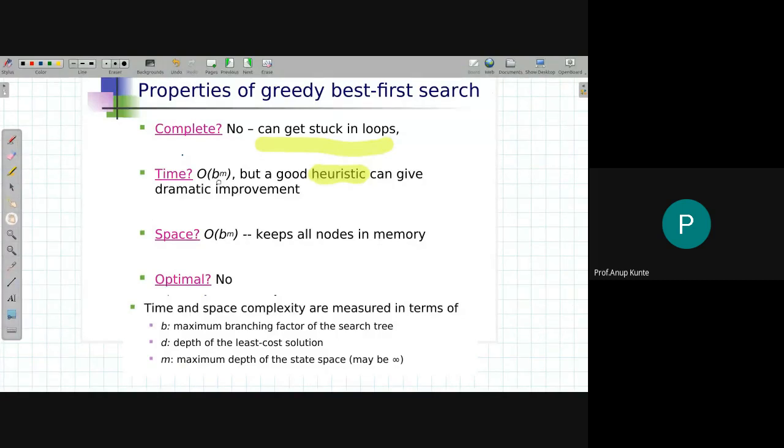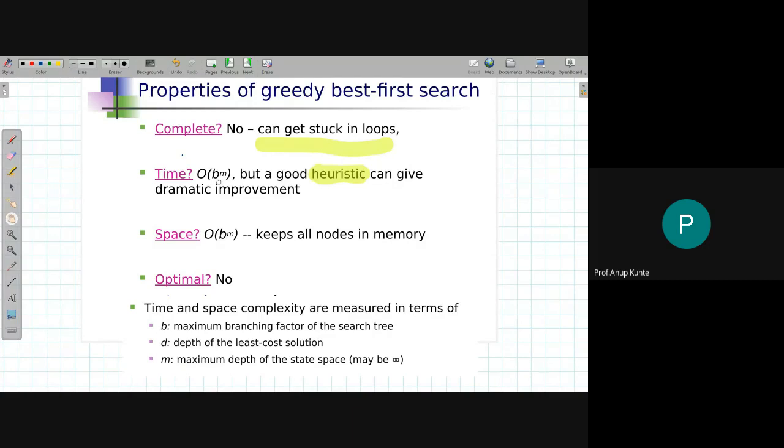So two important drawbacks of greedy best first search: one, it is not complete because it can get into loops, because it has a similar kind of makeup to a depth first search which tries to probe into one direction. Since the greedy search is driven by the heuristic value, it will also be going into a particular direction where the heuristic value is taking you with the least value. Okay.